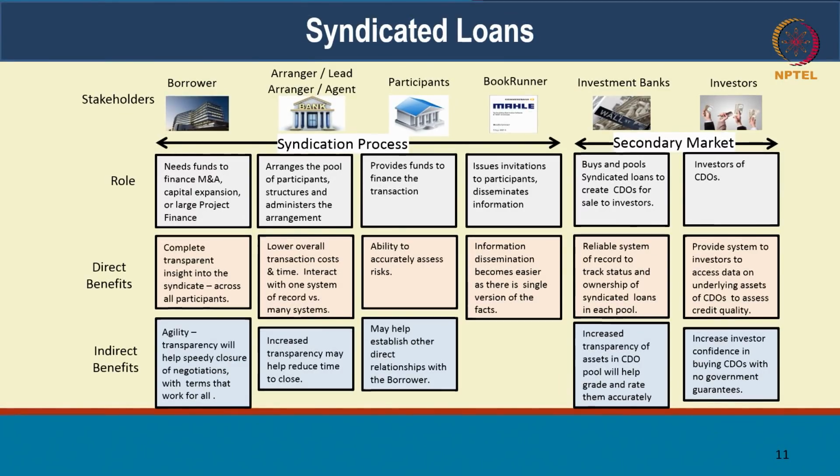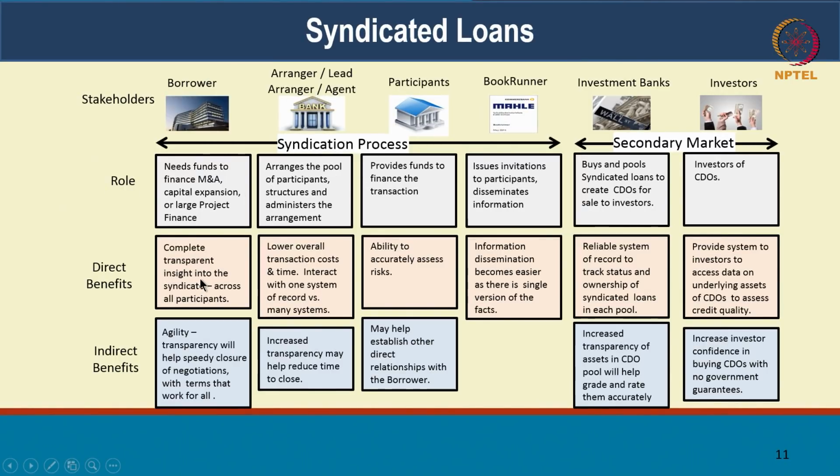Now, again, there is a huge process of how this works, right? So there could be multiple participating banks, a borrower. There could be an arranger or an agent that brings these banks together for this borrower. There is a book runner who keeps tab of who has lent how much, how much has been repaid, and so on. There could also be investment banks. There could be a secondary market on this, right? So beyond just the primary market of providing the loans, these banks might sell those loans to other investors. They could securitize it and sell it. So that becomes a secondary market and a set of investors there. So there is a whole ecosystem here of participants.